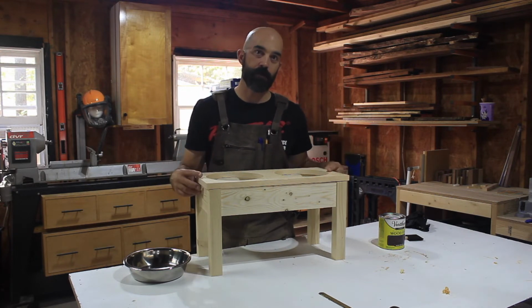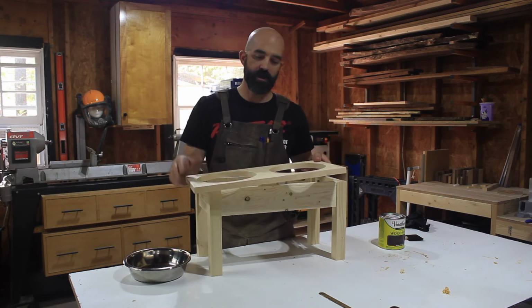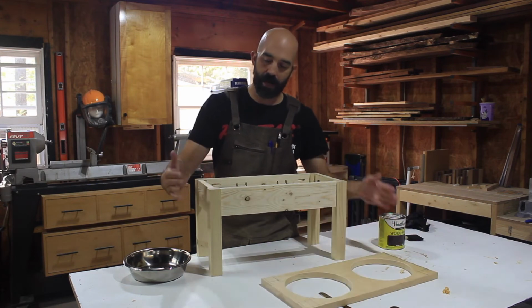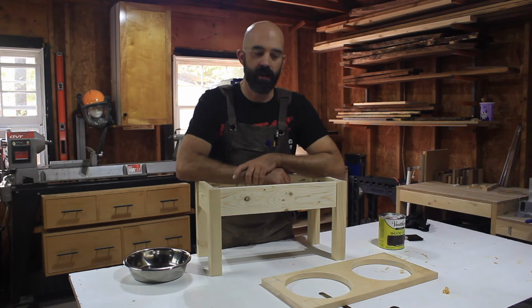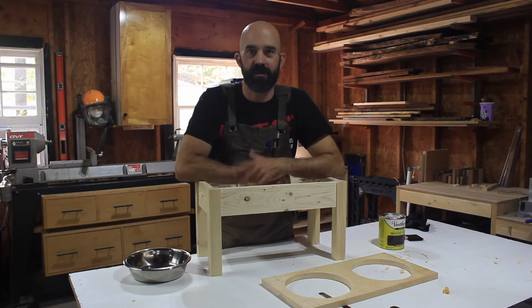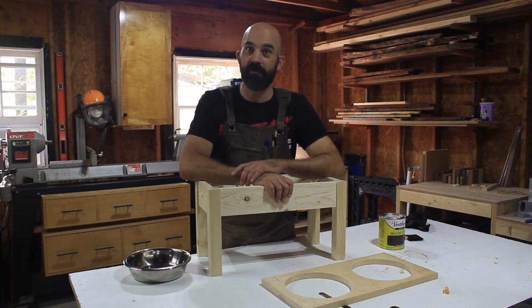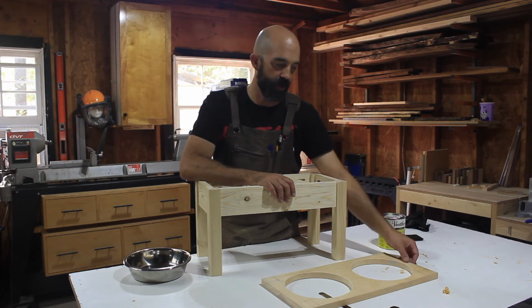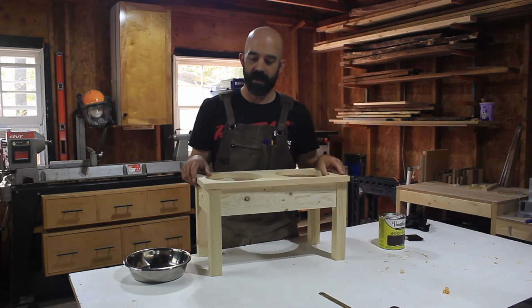I'm going to finish them separately. So I'm going to do a dark walnut on this and then cover it with a polyurethane to make sure that the water from the dog doesn't get all over it or hurt it. And then I'm going to paint the entire bottom, the entire base, the legs, the apron, with just a standard white latex house paint. I feel like that's going to be a solid enough look. It'll seal it. White latex paint does a pretty good job. And I know this isn't going to be out in the elements. Am I going to be really beat up if it gets a little hurt by dogs? No, of course not. But I also would rather not have to come back and refinish it or fix it again. So, one and done.